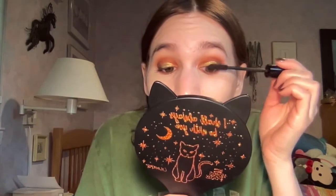I was almost tempted to use the Odin's Eye Annette palette again today, but I was like, no, I have to use this palette. I've been dying to use it. I don't know why that got super clumpy there. Really making my eye... Oh my god. Can I just finish without everything being an annoyance?